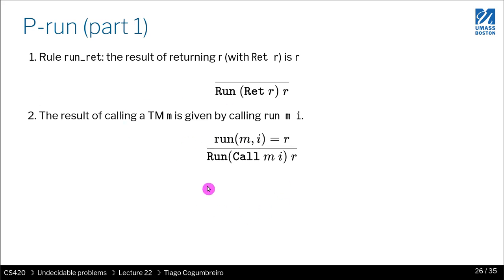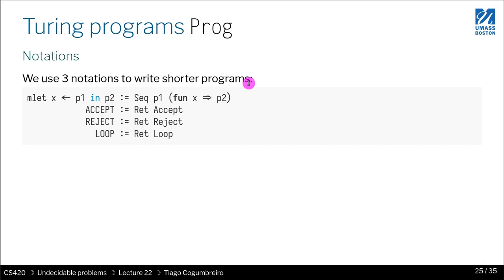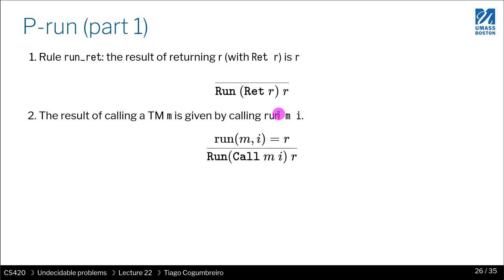I'm going to follow the same structure of the fundamentals I showed you in the previous video. I'll introduce what is running, what is recognizable, what is decides, what is decidable. Let's start with running. We have this inductive definition of run. Notice the capital R. We're explaining what it is to run a program, a Turing program. If I am just returning R, a result, that is the same as running and returning R.